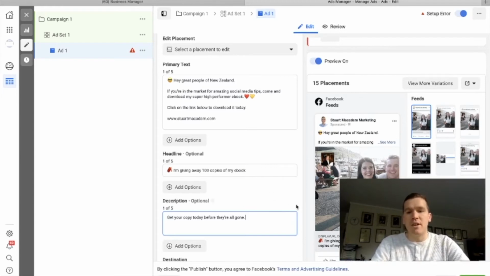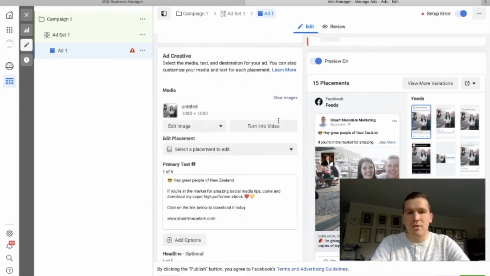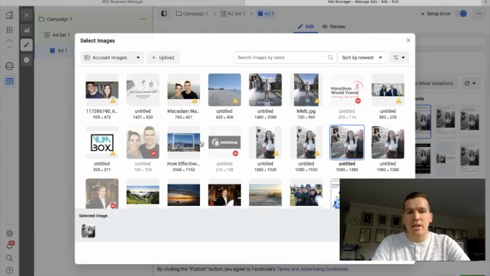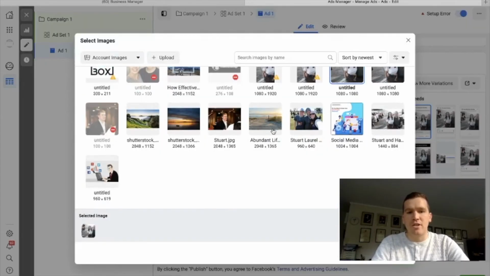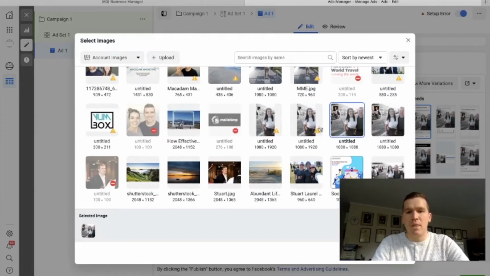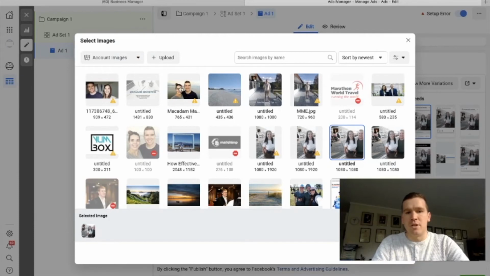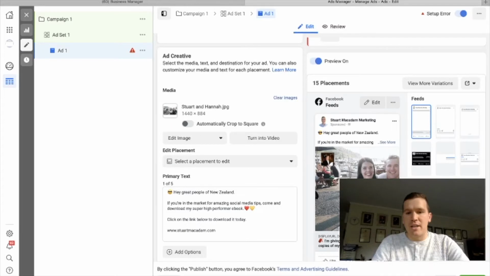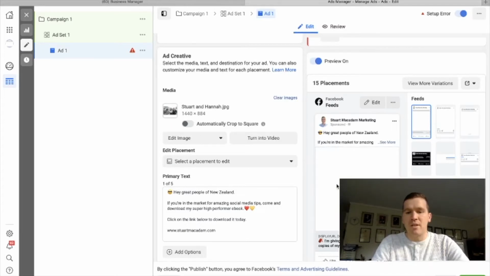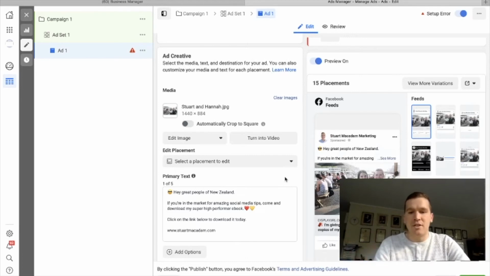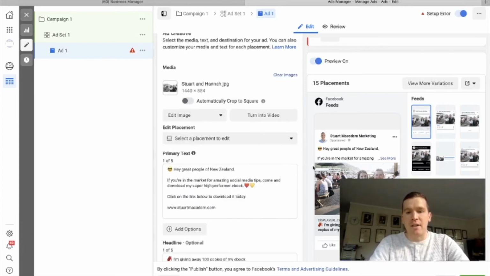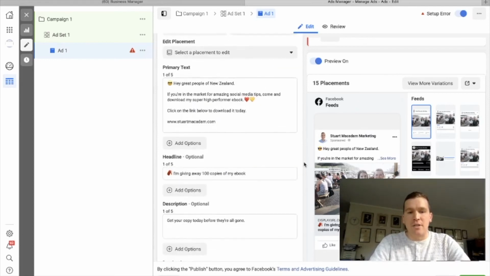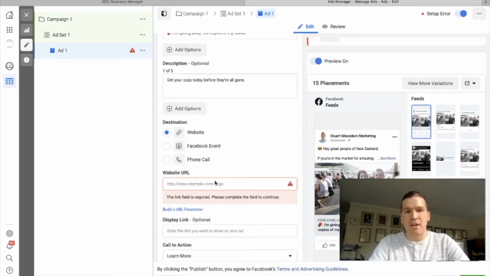Now, as you can see right here, this image here was one I was playing around with, so we're going to change that image and make it one which actually is more reflective of who I'm speaking to, which is your every person. And that is the image right here, which is free of all of that edit, and it's just a nice one of my fiance Hannah and myself having a good time at a restaurant and bar. And then we're going to go down to the next one, which is the website URL.